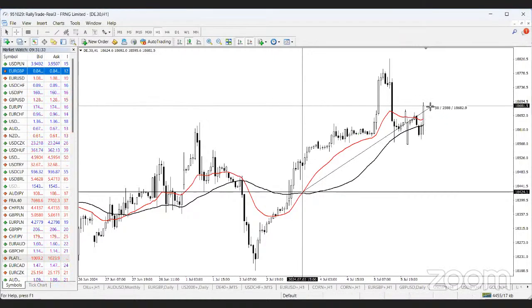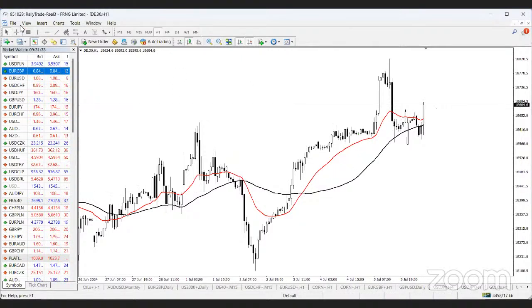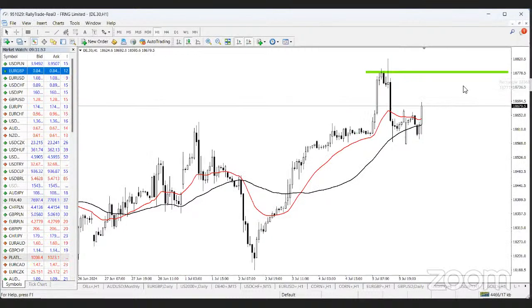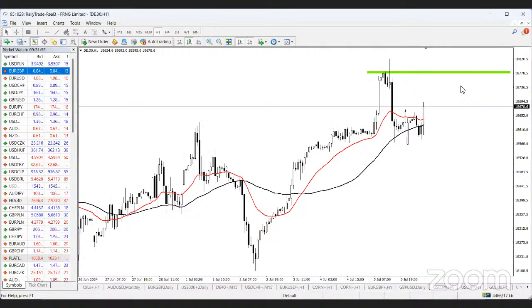And now it's pushing green bars, which means that if this level is broken, let me give you an idea how to use it. If this level is broken, if you see a bullish candle, a green candle on your screen, close above this level, 1877.8, then it means the price has potential to push to the upside. You can start buying. If you are the aggressive type, you can start buying now. Me, I'm not an aggressive type of person when it comes to trading DAX.